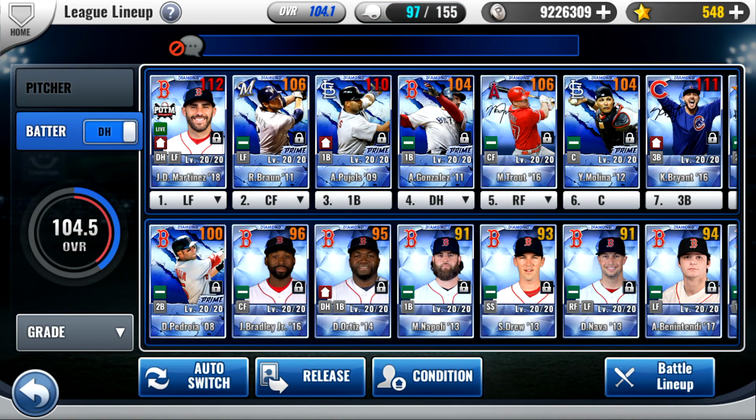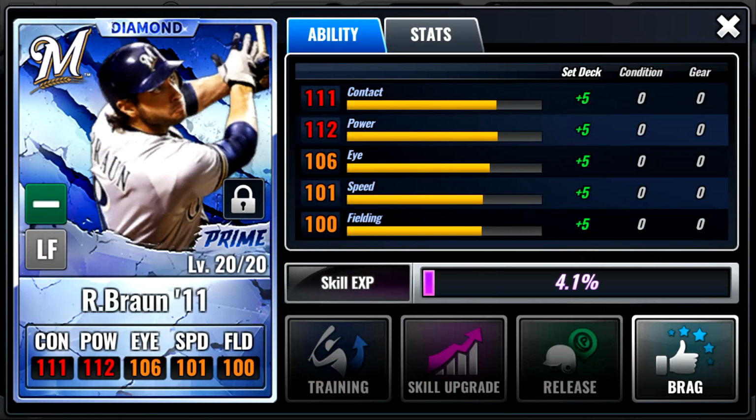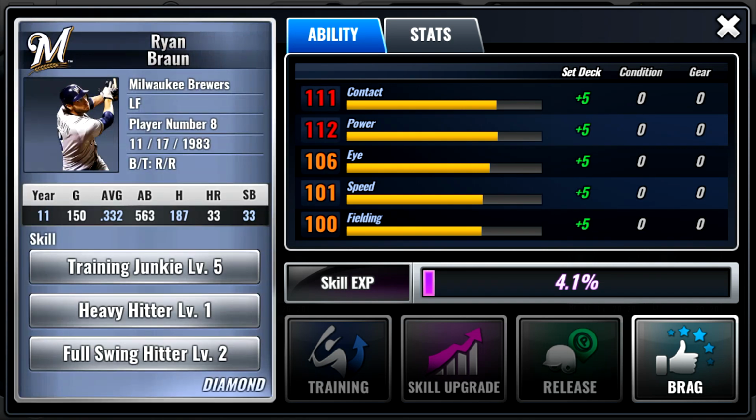I got this Ryan Braun recently. Okay, and you can see his numbers are pretty decent. I told you my threshold is somewhere around 105, 110, when I start to think they're closing in on their cap. But if you look at his skills, you see I have Training Junkie, which is going to boost his batting skills. I have Heavy Hitter and Full Swing Hitter, which is going to boost his power.